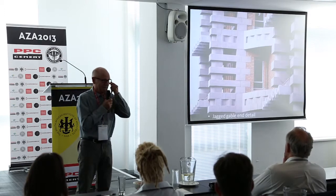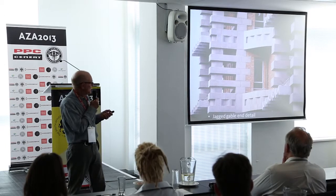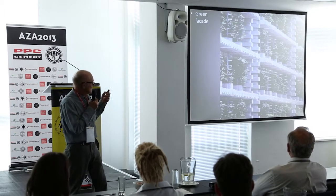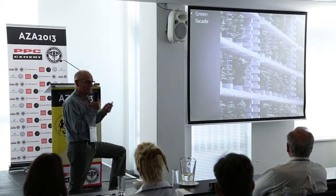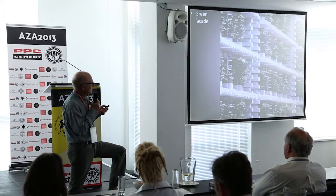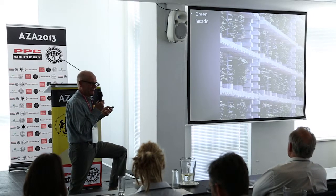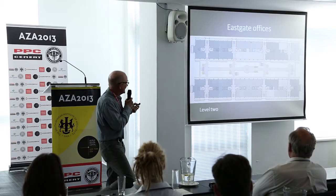And that's why Eastgate works without any other form of intervention. It just is much cooler because of its surface area. And certainly the plants seem to help a lot. So you can have plants, and I've now at last seen a peregrine eagle settling on one of the ledges and nesting. So we've got everything now. We've got another box to tick.